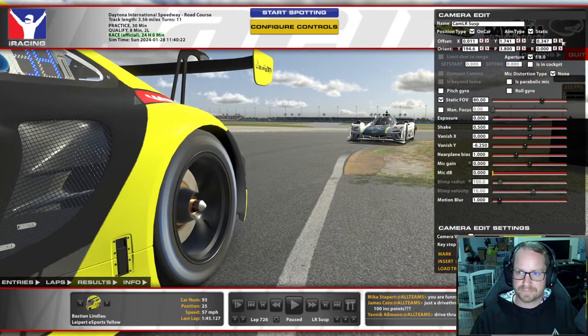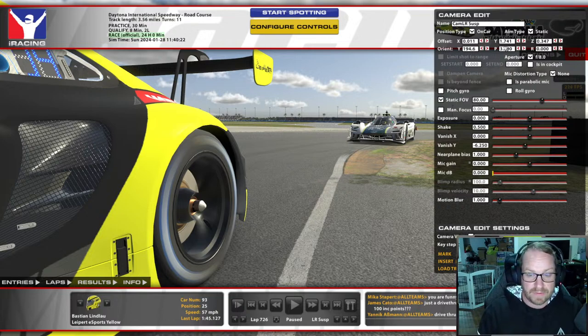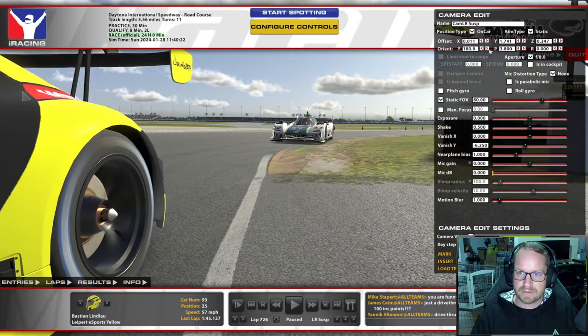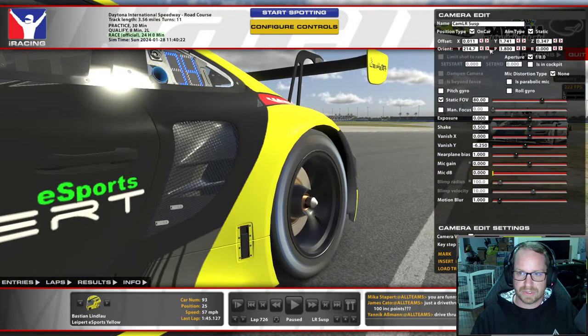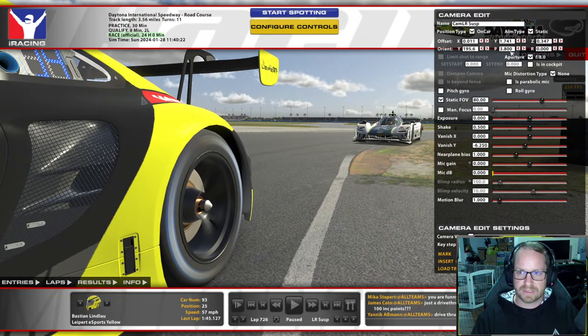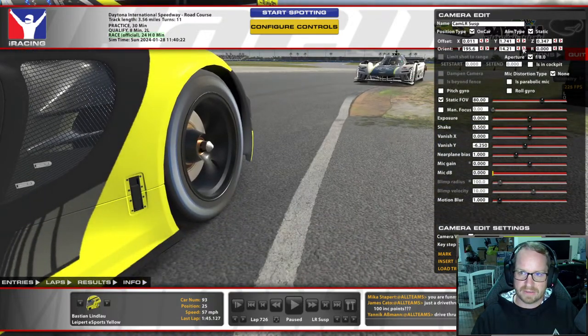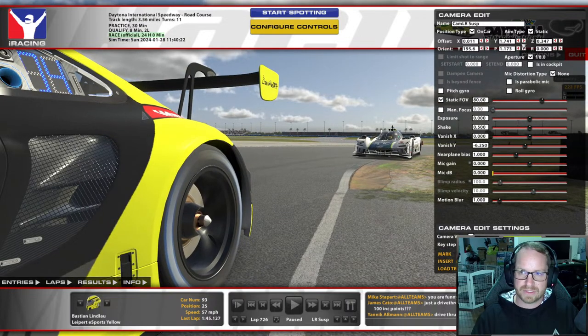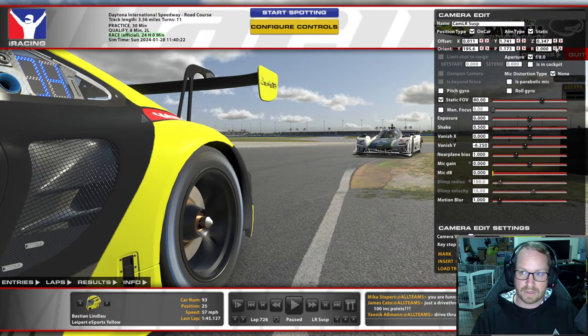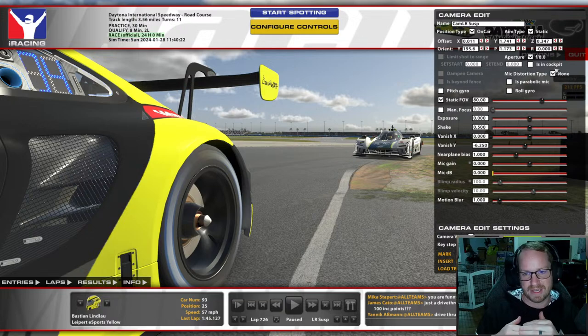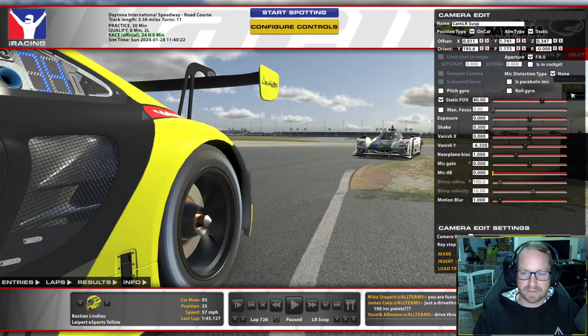Why is this so important? Just these controls, because you're shifting your perspective, and shifting your perspective allows you to change what we call the composition of your photo, the whole composition of what you're looking at. Then you've also got here your orientation Y, which is rotation. So you can look at your subject, change the pivot point, if you would. P, you might have figured it out, goes orientation up and down. So these are your ups and downs, left and rights. Now roll is what that is. R is rolling. So if you want some kind of nice attacking the apex picture, you can do that.